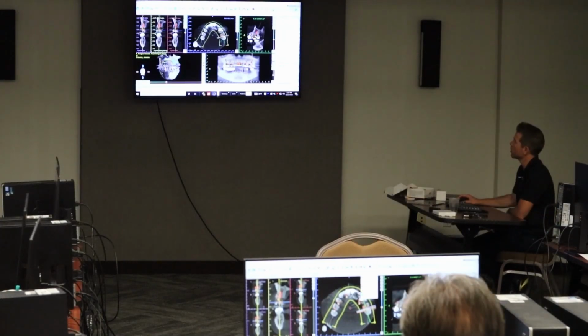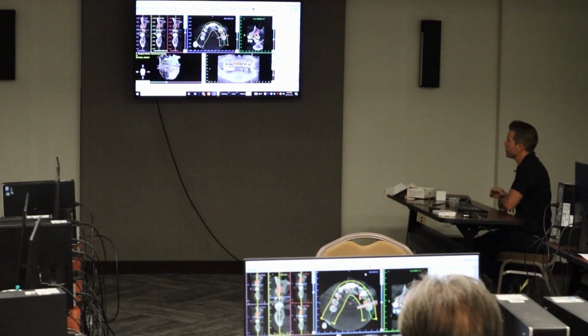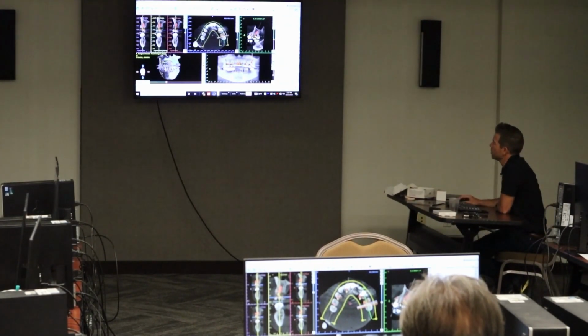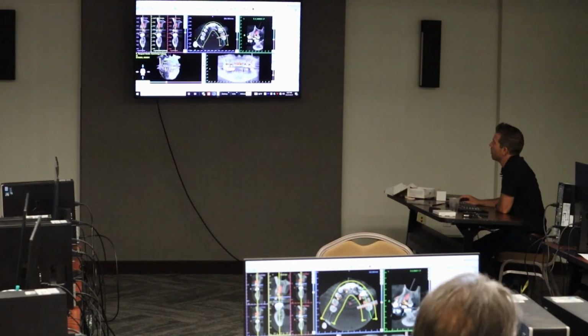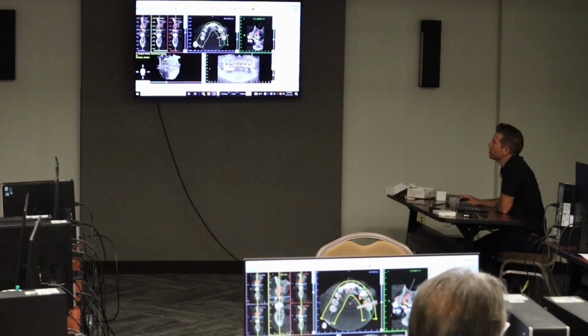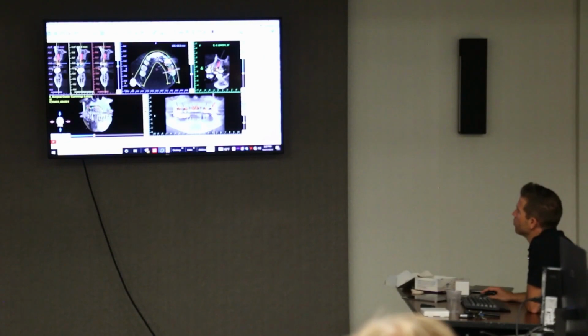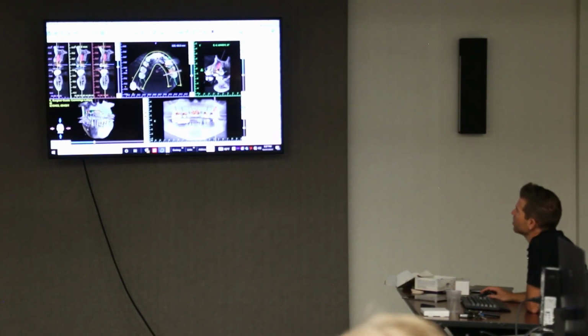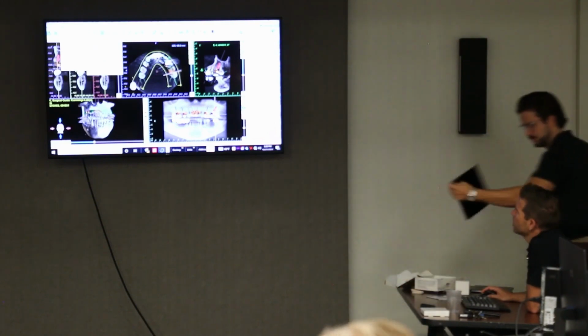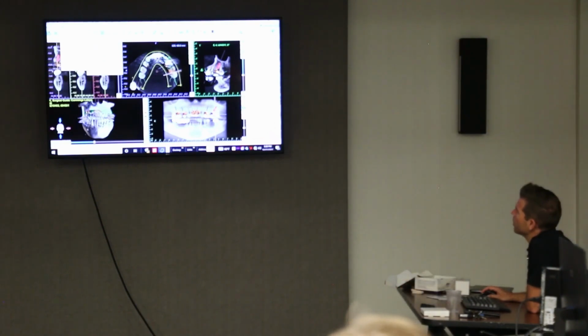All right, so when I'm planning cases, this is my favorite view. This is called the tangential 5. You can find this up in the view tabs. This gives you all your views. Some people might find it a little cumbersome, but I like working in this tangential 5 view here. So if you go up, view, you've got your 3D or your under perspectives. F4 is the hot button here. So this tangential 5 gives you all these views.